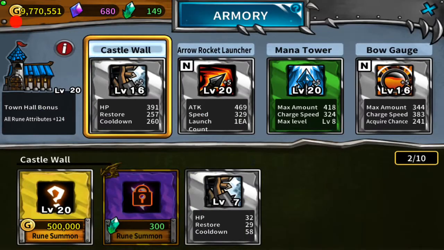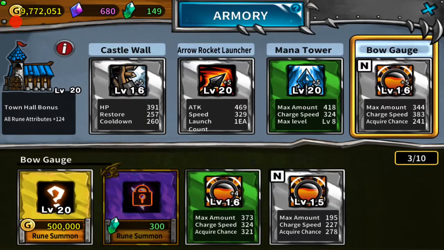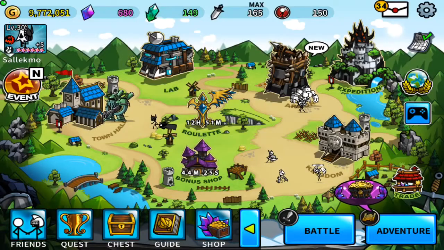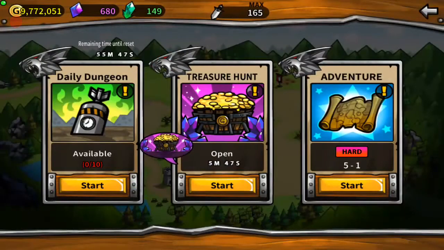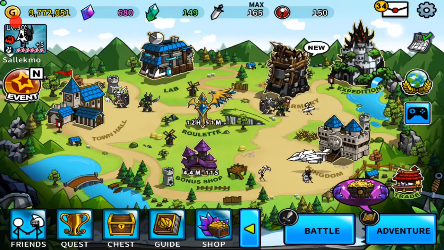Go to your armory and sell all of the runes here to clear it, because it would be full and you won't be able to get more. Once you sell all of the runes you got that you do not want, go back straight away and continue what you do. That way you could even earn more money since you're selling runes and not wasting them, because when your rune armory is full, you're basically losing money since you won't be getting any new runes.